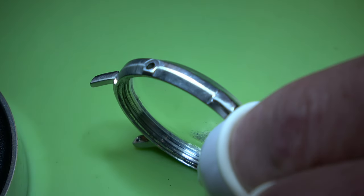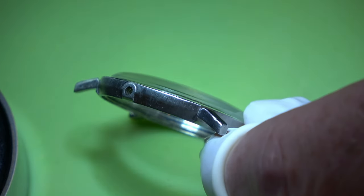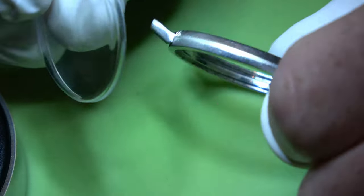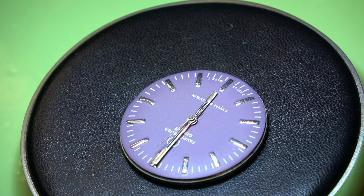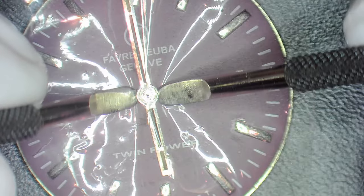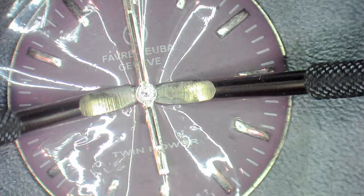The case has this brushed effect and it looks pretty good, to be fair. So I don't think I will do a lot with the actual case. We can take those hands off. So we will look at those later. Promise not to bend them like I have done in the past.